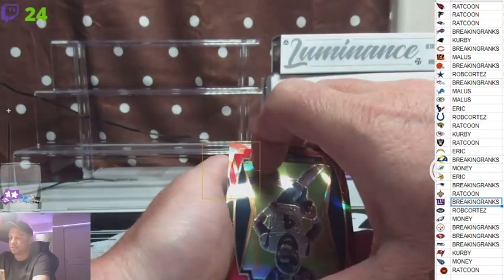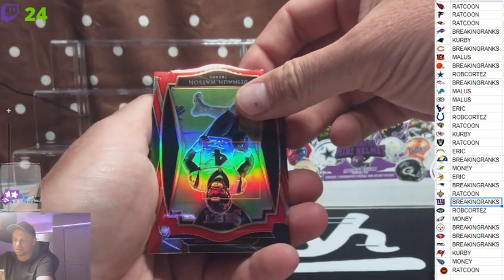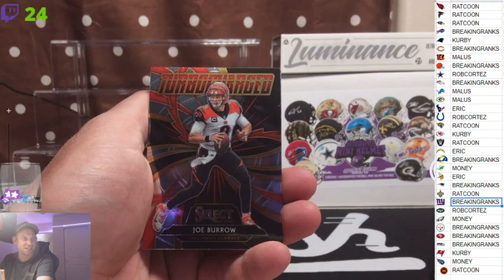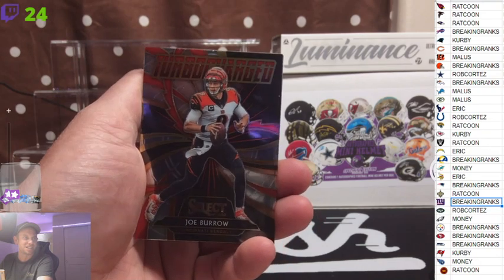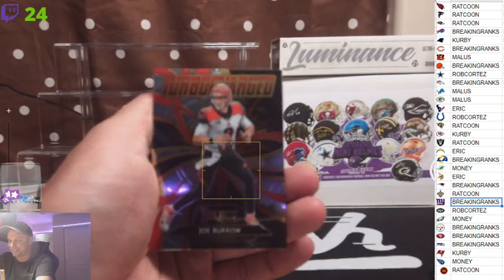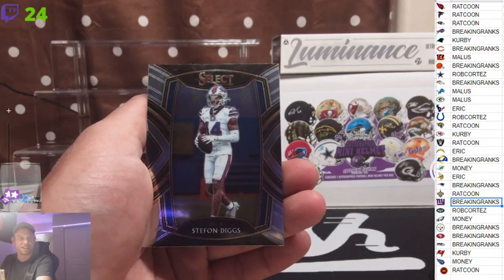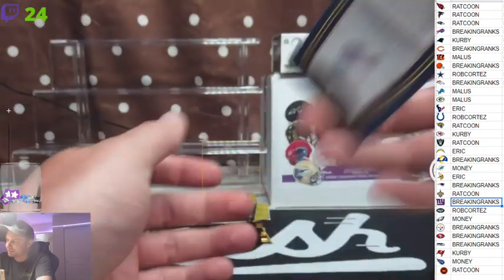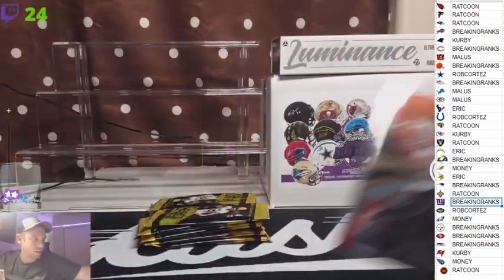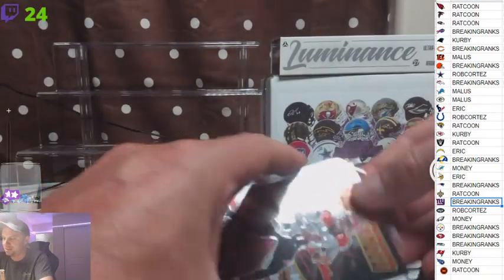I already saw what team this was. You guys might have seen it, too. Going to the Bengals. Joe Burrow, turbocharge. Let's go. Bam, going to Malice. Right off the rip, Joey B, turbocharge. Let's go. Nice little card right there for Malice. And a Stefon Diggs. Let's go. Malice hitting the Joe Burrow turbocharge. I've never pulled one of these. Could be a good sign.